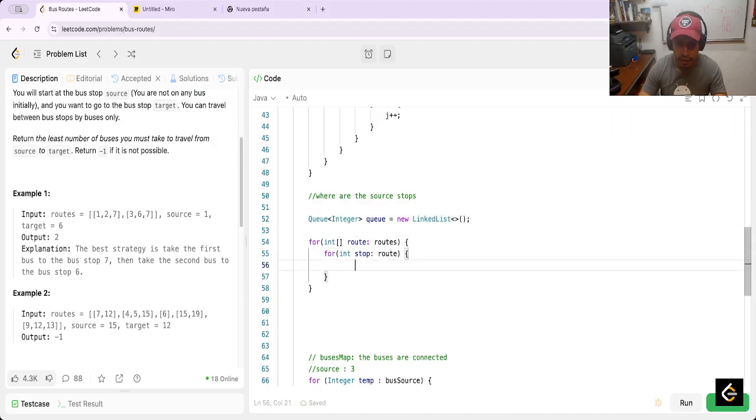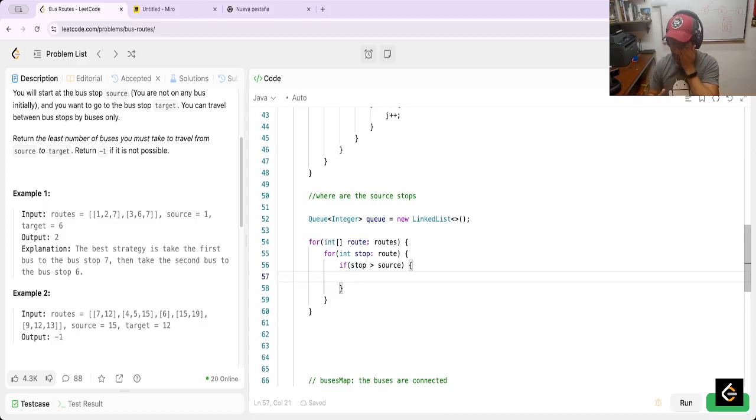In here, if stop is greater than source, it means that it's not possible to search after this point the source, because it doesn't make sense, they are sorted.